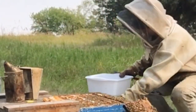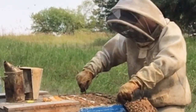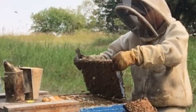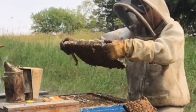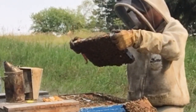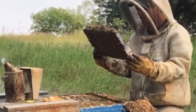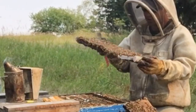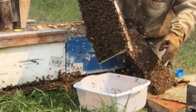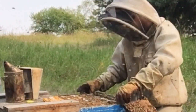I just want to do a quick mite wash in this colony to see what we're at. There are eggs on this side of the colony — that's likely where she is; I didn't see her, there are so many bees in here. I'll pull out this frame, got some brood on there, some food, just do a quick look for the queen. I'm not seeing her, so I'm just going to tap some bees into the wash jar and then put them back together.